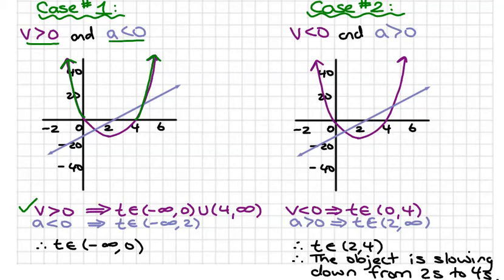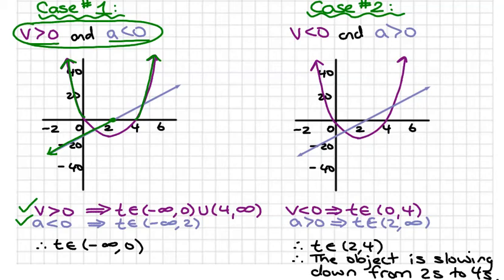Now, when I'm looking at this, I want to know when is the lighter purple function less than 0, as in when are the y values negative? And so since this is my intercept, anywhere down here has negative y values. So from negative infinity to 2, I'm going to have an acceleration of less than 0. Now, when do both of these conditions happen at the same time? I.e., look at the graphs and see where the green is overlapped for both functions.